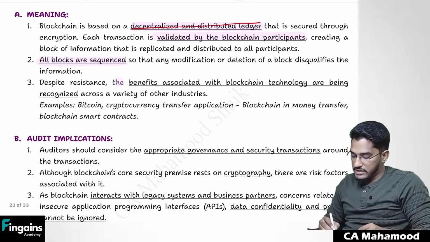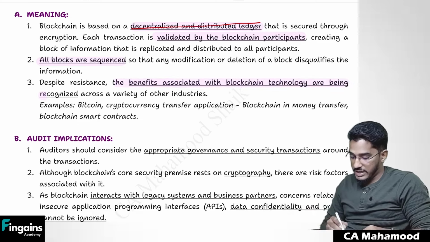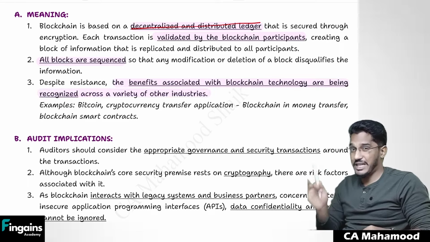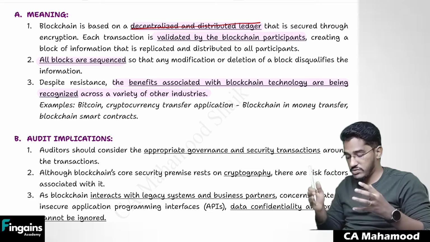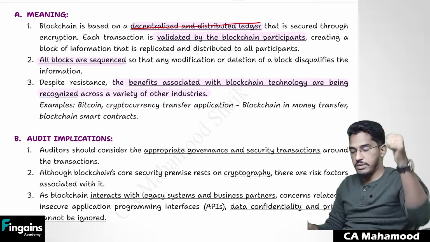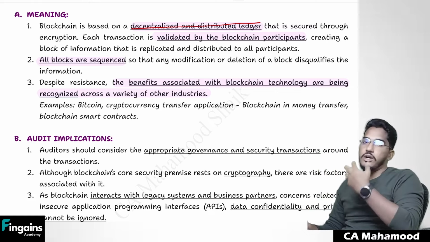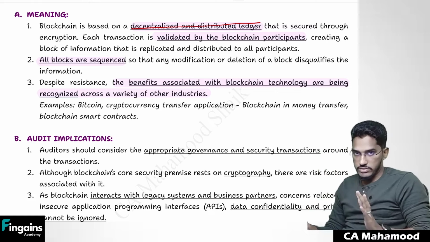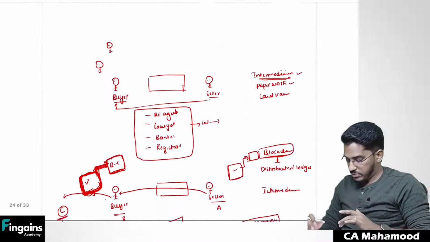So despite resistance, the benefits associated with blockchain are being recognized across a variety of industries. The main industry which is trying to explore blockchain to a much wider extent is banking. Banks are spending millions of dollars in order to make something out of this blockchain technology. Clear? So this is what it is regarding blockchain technology.